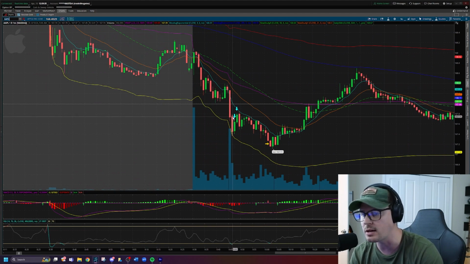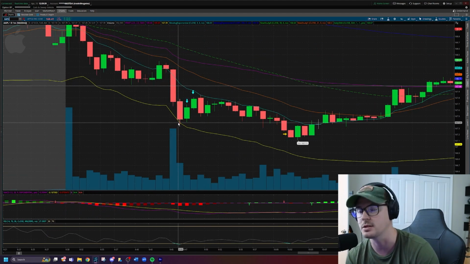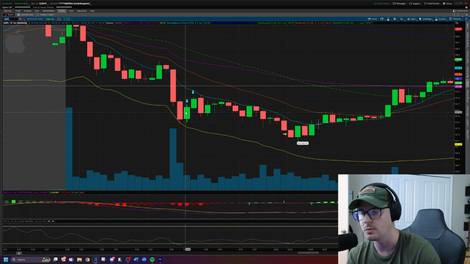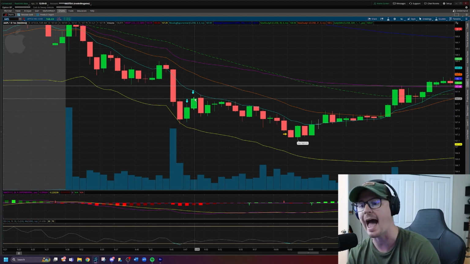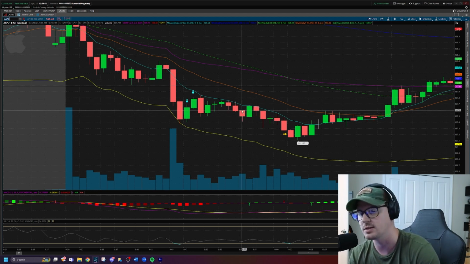So we do get the break of 168 right here. We get the higher volume down, and I do great on this trade. Awesome execution. We get the rally up, I take the entry short, I add to the position short as this moves higher, and then we enter into a phase of consolidation.